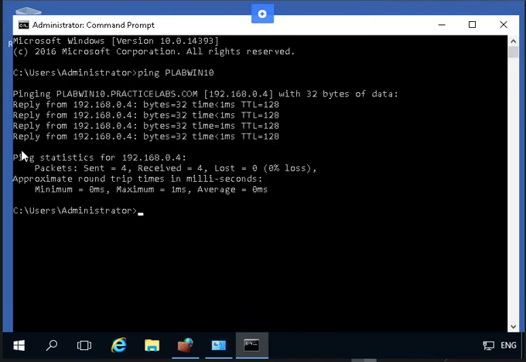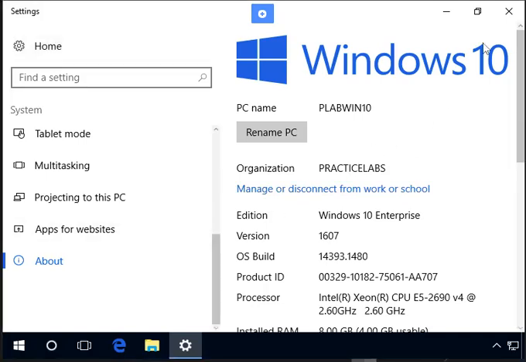So the connection is up already. We will now go back to the Windows 10 machine. So this is the Windows 10 machine.